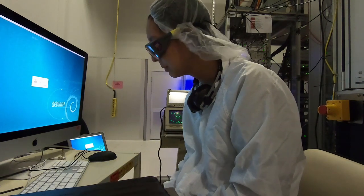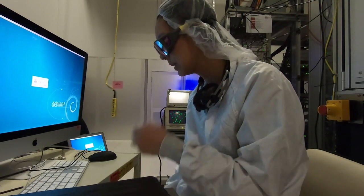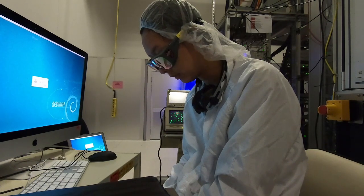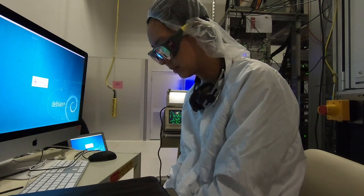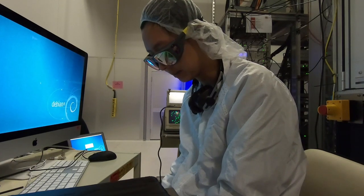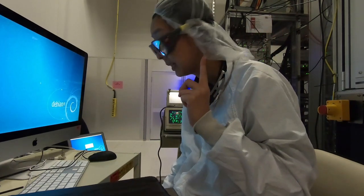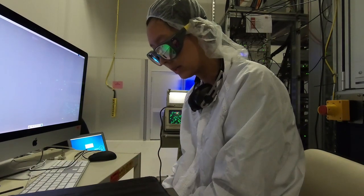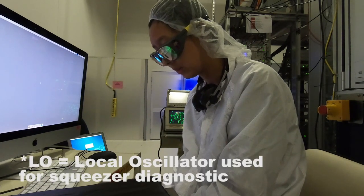Today, the calibration between the LO fast output and the PCT mod of the TTFSS doesn't agree, so I'm going to try to inject another line where I know the transfer function is flat and I know how much I should be expecting. It's really the same measurement, so they should agree. But before that, I have to align the beam to the homodyne on the other side, so that's the first thing, to lock things up. Actually, step zero: I'm going to try to get the LO power up.